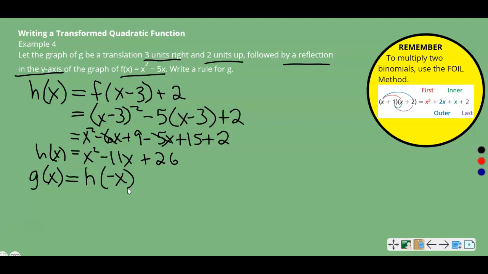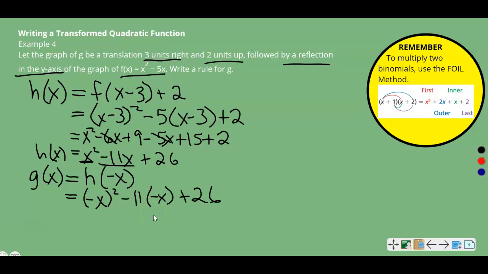We simply take our equation that we just created right here, and we're going to make everything here for a negative x. So we're going to say this equals negative x squared, because we're just filling it in right here. And then we've got negative 11 times x, but now our x is negative x. And then plus 26. So what we're doing is substituting this value in now to this function. All right, so it's just a process.